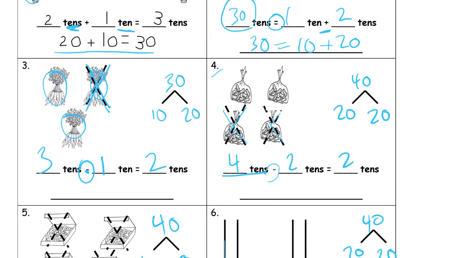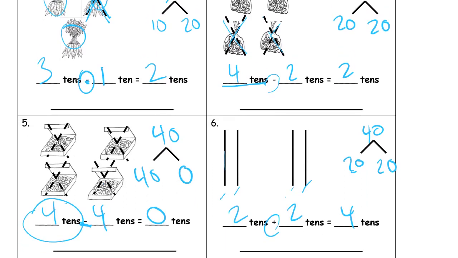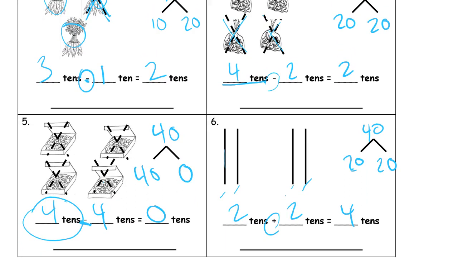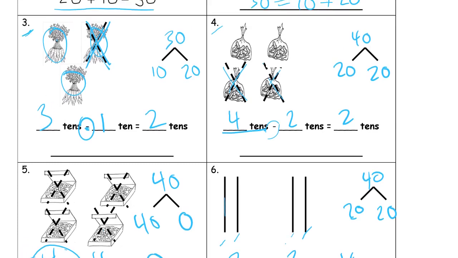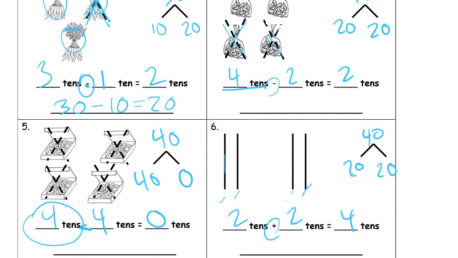And I've been forgetting this because the last few ones I'm supposed to be writing in the, I almost forgot to write in the number sentences. We'll go back to do those. So back to number three here. Three tens, that's 30, subtracting a 10 equals 20. 30 minus 10 equals 20. And then we have four tens minus two tens equals two tens. Writing this as a regular number sentence, 40 minus those two tens, which is 20, equals those two tens, which is 20.